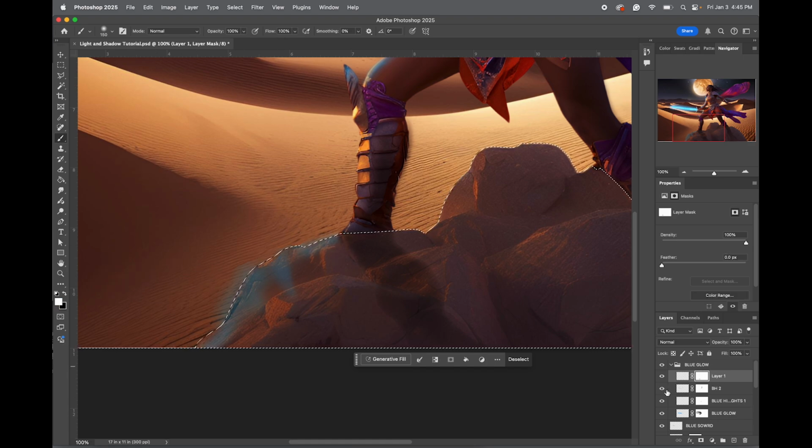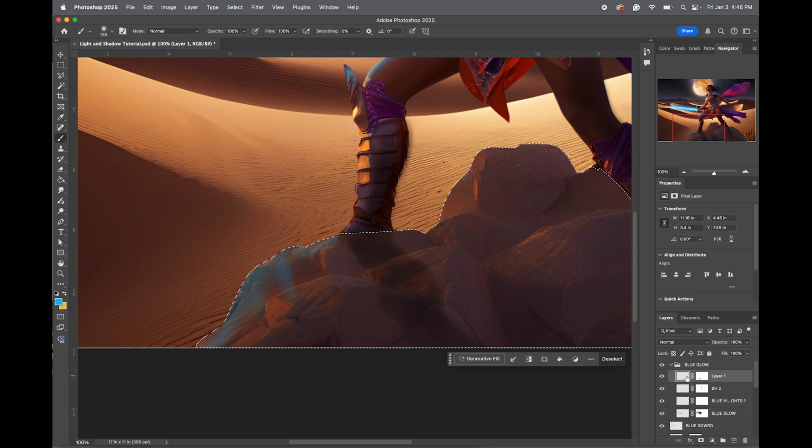Make sure you have the mask layer selected. You're painting with black. And brush away the edges. And then I'm going to do Shift-Command-I to invert the selection. And then with my white, I'm going to paint back some of this blue edges. So I'm trying to get those nice blue edges.